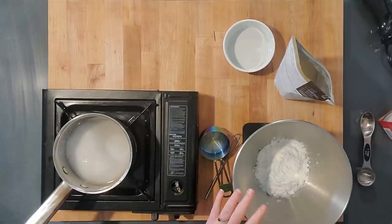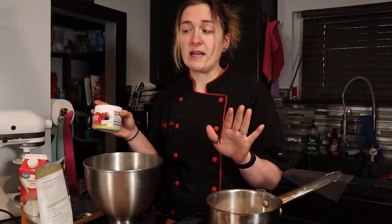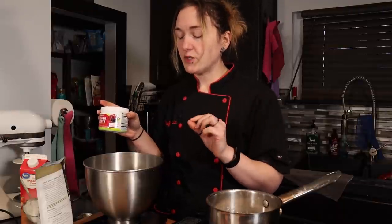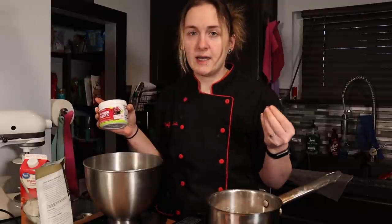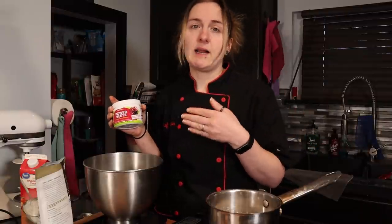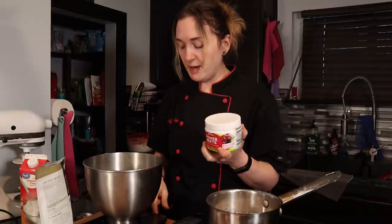I already have 100 grams of powdered monk fruit erythritol blend in my mixer bowl. I'm not sure if any other powdered sweetener will work. I just got a bag of Boca Sweet powdered. I have not tested it yet though, so I'm not sure if it acts the same as the powdered monk fruit erythritol. But you want something really powdered, like the powdered allulose. It's not like confectioner's sugar. It's not that powdered. It's more powdered than a Lakanto granular classic sweetener, but it's not as powdered as confectioner's sugar.